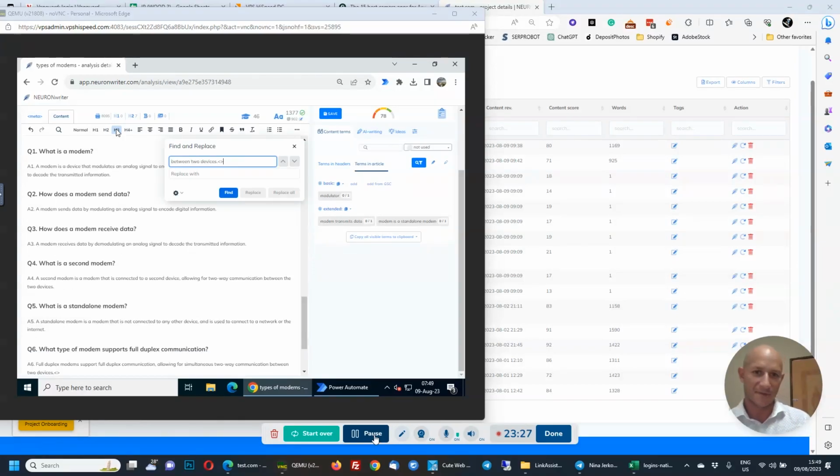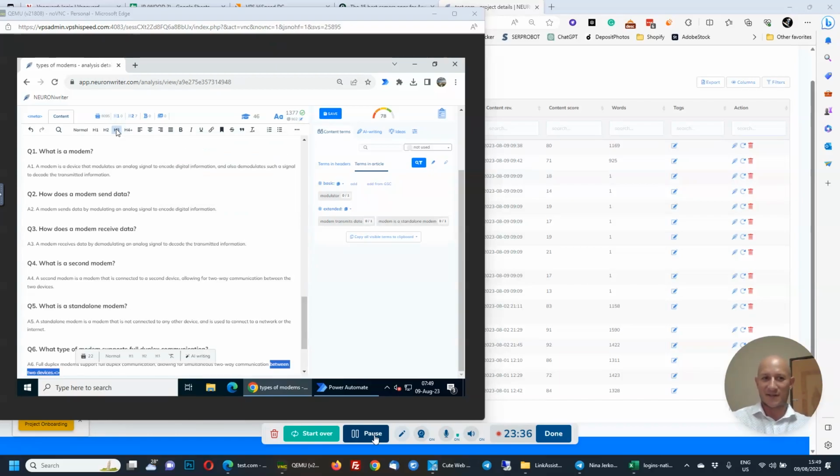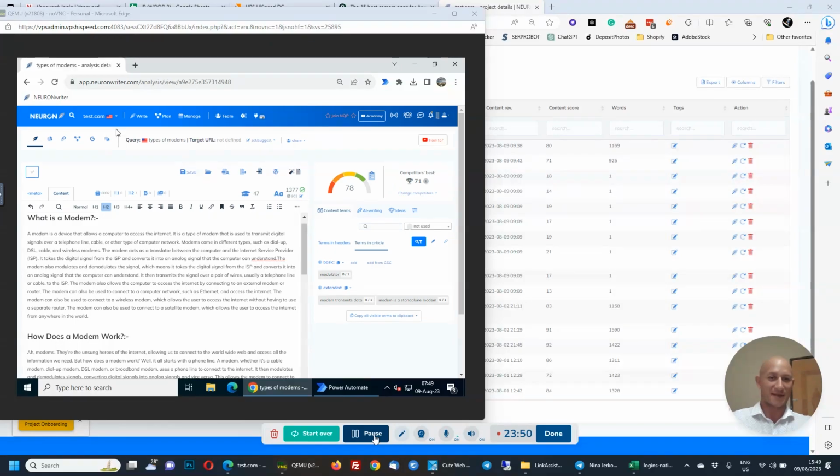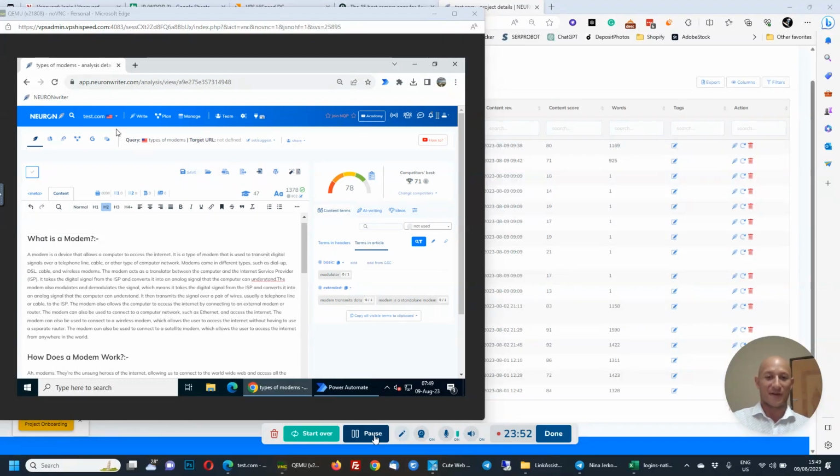Right, so it's gone and used up another word. We're not actually telling it to use the words in the FAQs, because I've tried doing that in the past, and what you end up with is a load of FAQs based on the words you want to force it to include, so the FAQs become a bit junk. They're not that good. I'd rather have the best quality FAQs. And what we find is that it uses up all of the unused words most of the time in all the top content.